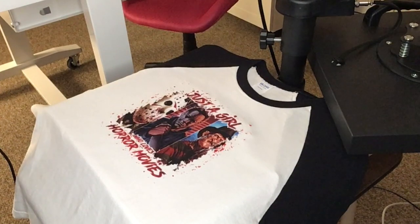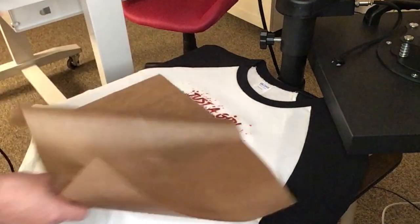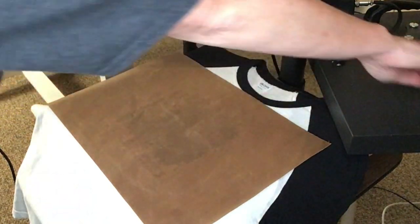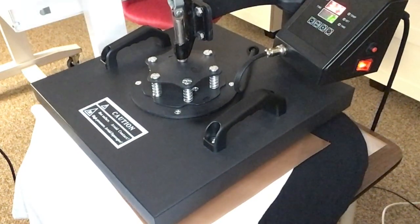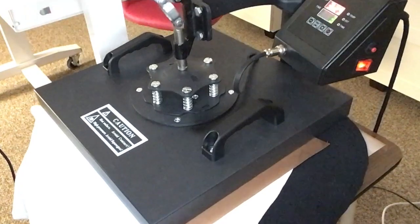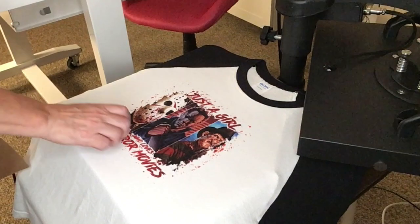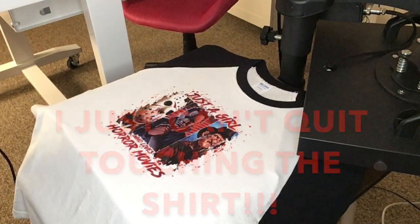Okay, so the last thing the instructions say is a repress can be applied with a Teflon sheet or parchment paper. When I'm doing vinyl, I like to go ahead after I've peeled the backing off and do one more press. So hopefully that's what that means. I'm going to go ahead and cover it with my Teflon sheet. Now, I don't want to burn this up or anything, and it is my first time, so I think I'll just do my repress for about 8 seconds. Ooh, that is hot. But that is smooth. Oh my word. Ooh, that's hot. Okay, I'm going to let it cool.